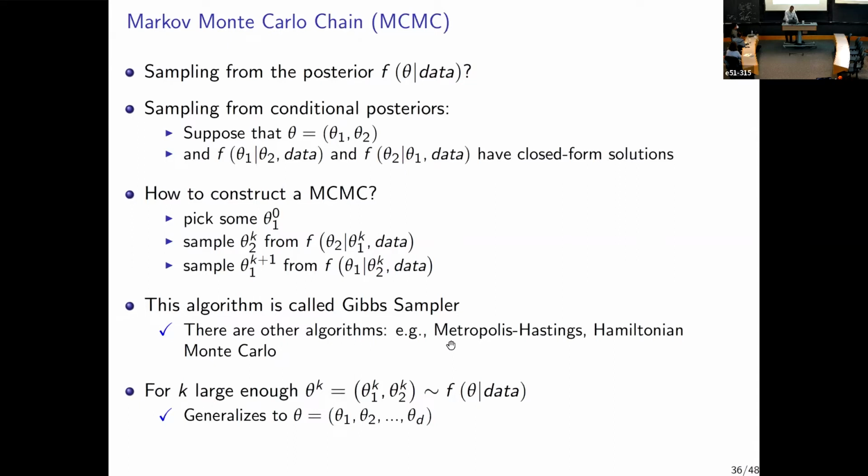So even if I can't get a closed form for f, and I can't sample from it, if I can break down the posterior of theta 1 given theta 2 and the posterior of theta 2 given theta 1 in a way that has closed form solutions, I'll be back in business. That's the key thing. Any questions on this? I'm going to tell you exactly how it works for school choice now, but I want you to get the high level idea. I know it's a crash course in Bayesian, and it's a bit hard, but I want you to get the main idea.